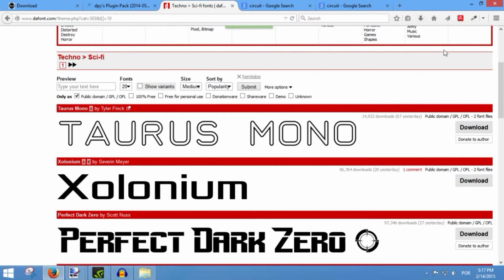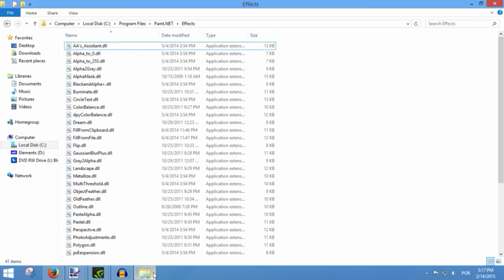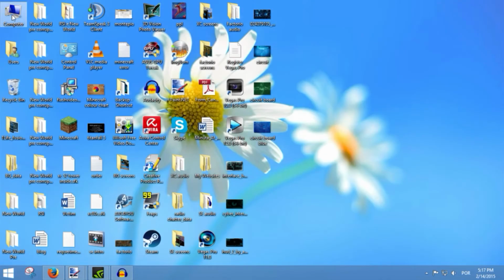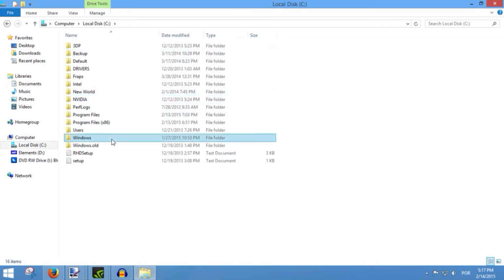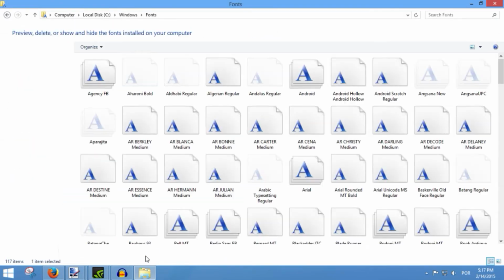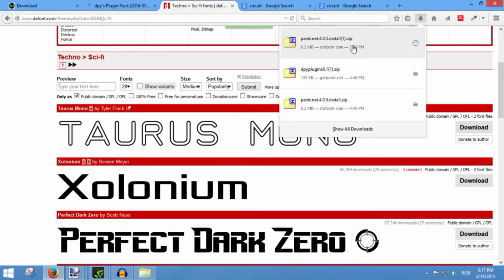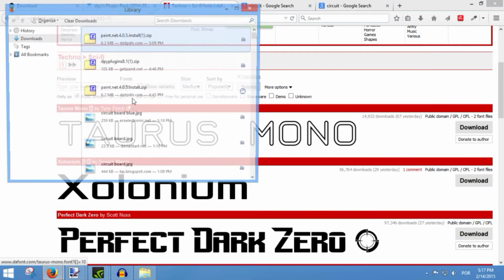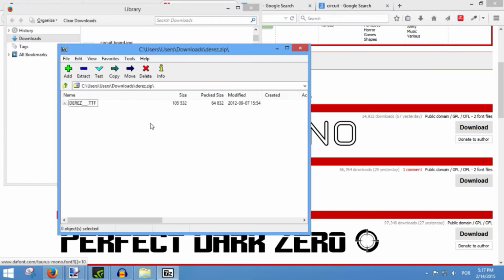After you've downloaded them, you'll have to go to your C drive, Windows folder, and Fonts folder, and it is as easy as, let's say that we want this font.